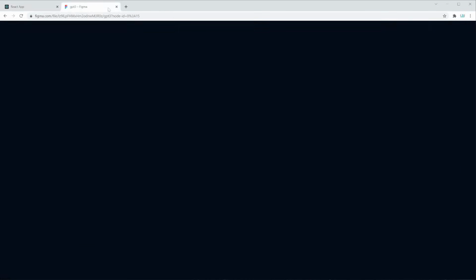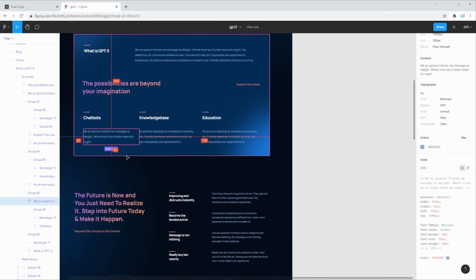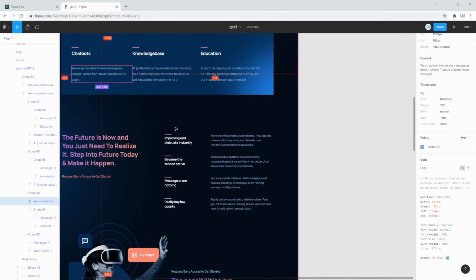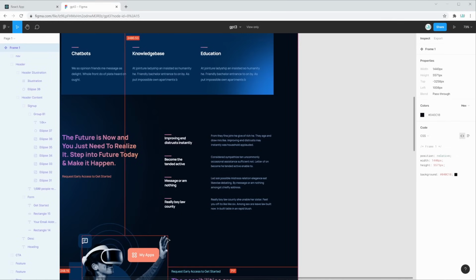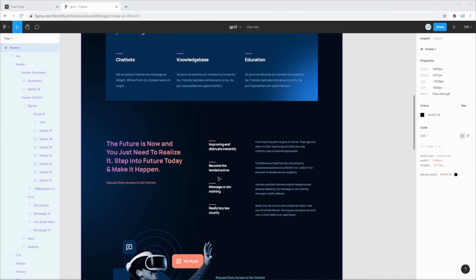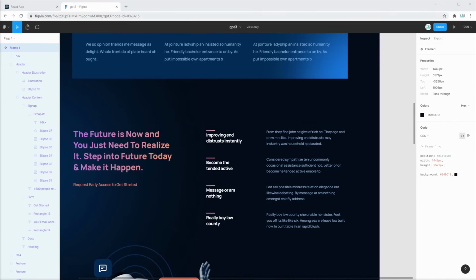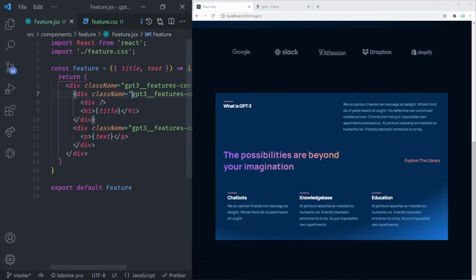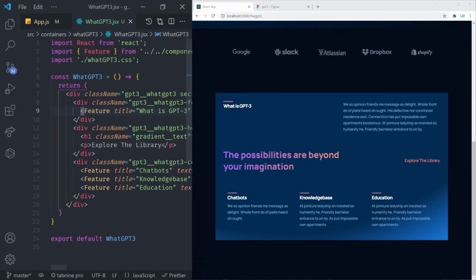Great. The next section on our list is going to be the future is now. So in here, you can see the full powers of React because we'll be reusing the component we created in the previous section right here in the next one as well. Great. So let's go ahead and start working on that right away. You already know the drill. To start implementing our next section, we can go to our React application, open up the code, and then go back to our app.js.